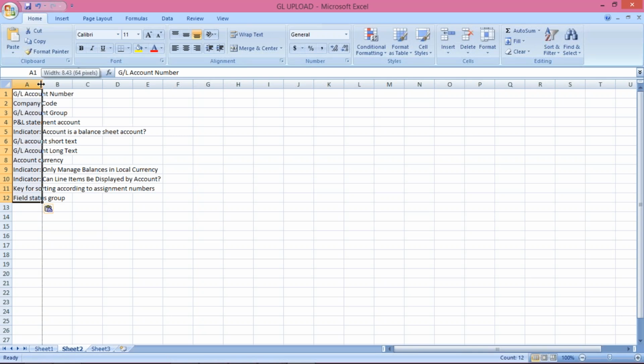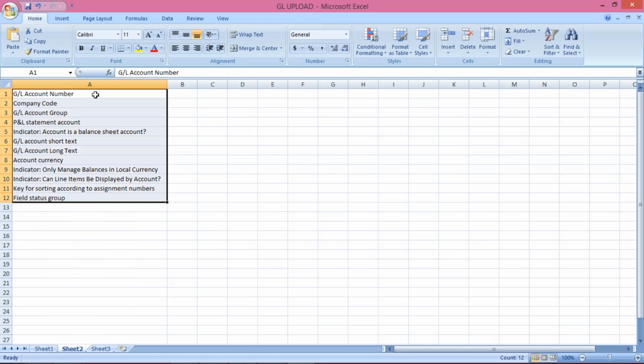Now what will happen? The names are too long. Okay, this is just for the sake of our information we are going. So here you can make it shorter.